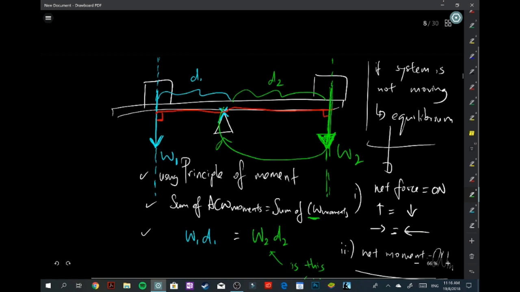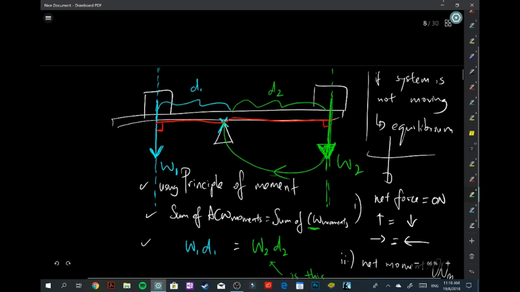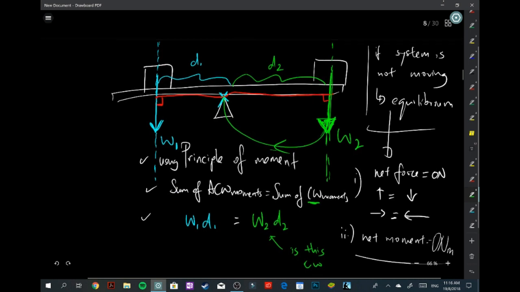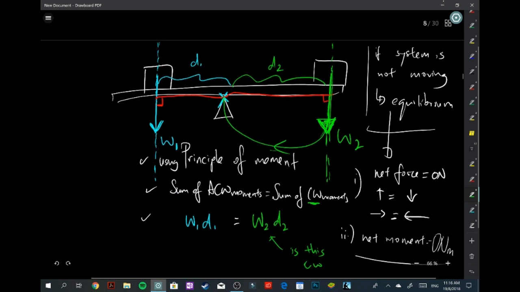And the direction of the arrow remains the same. So connect it to the pivot, the direction of the arrow remains the same, so it's downwards, so you curl downwards and go upwards. You cannot go in the opposite direction because you are reversing the direction of the arrow. So we need to follow the direction of the arrow. Now if you look at this, it is actually clockwise. So we are lucky that green is really clockwise.